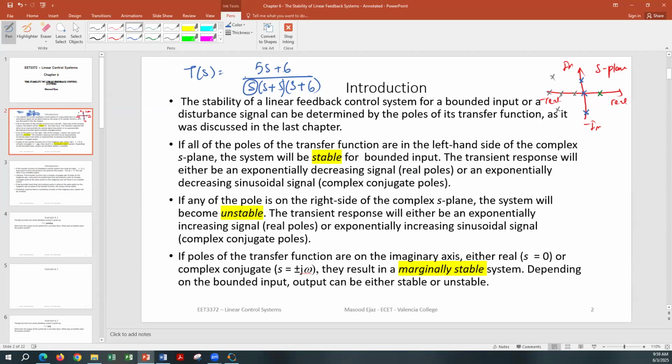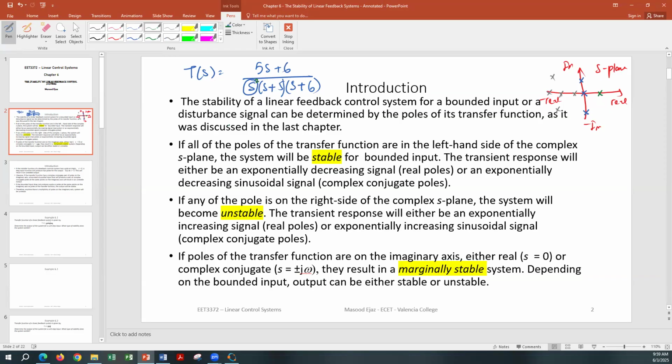because it depends on the input. If the input is a step input, then the output is going to become unstable. But if the input is not a step input, it's a sinusoidal input, let's say, then the output is not going to be unstable. It is still going to be sinusoidal, and the transient response is going to die down. Or rather, it's going to be sinusoidal with a DC offset by the value of 1 over s.